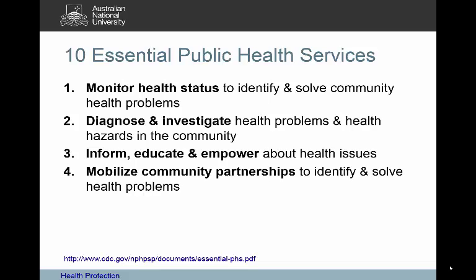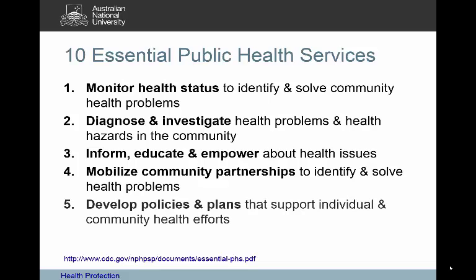Fourthly, public health mobilises community partnerships to identify and solve health problems. I think this reflects that good public health happens in teams. So it's not about just one agency working to solve a health problem. It requires cooperation from the community, from activists, from community actors, and also from a range of other stakeholders who can help to improve the health of a population.